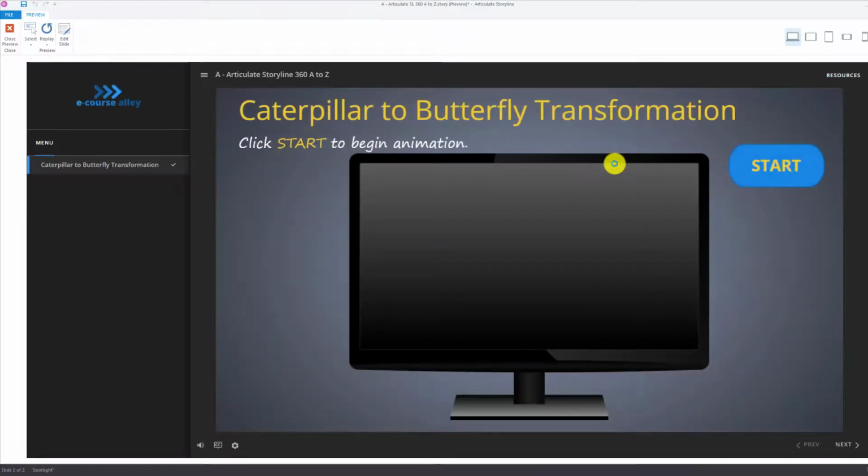In this animation, we are going to look at the transformation from a caterpillar to a butterfly. It's not the exact life cycle of a butterfly, as I just chose a few photographs from the content library just to illustrate applying entrance and exit animation effects to objects, but it's just to get an idea of how to do this. So I'm going to click Start here, and then I'll walk you through step by step how to recreate this either exactly using the same images from the content library, or you can use your own images or objects. So I'm going to press Start now.